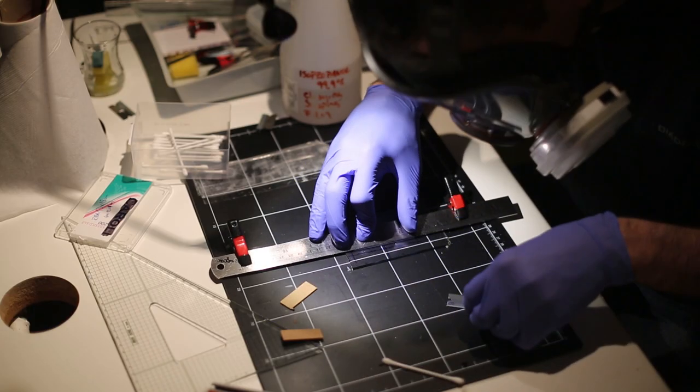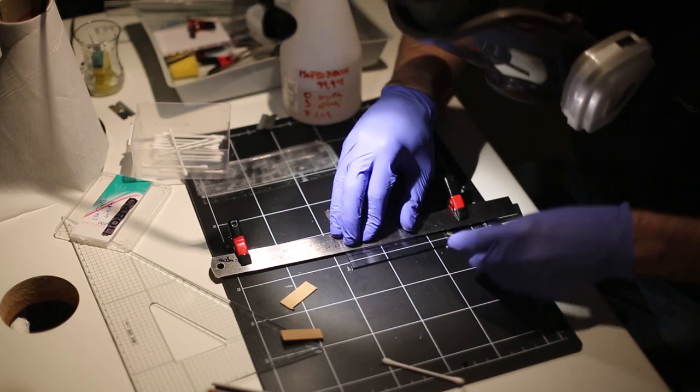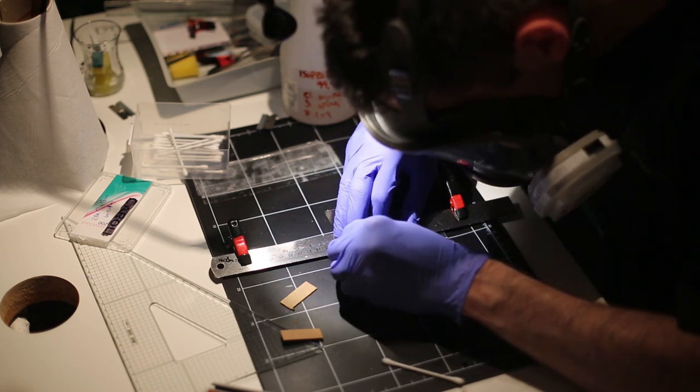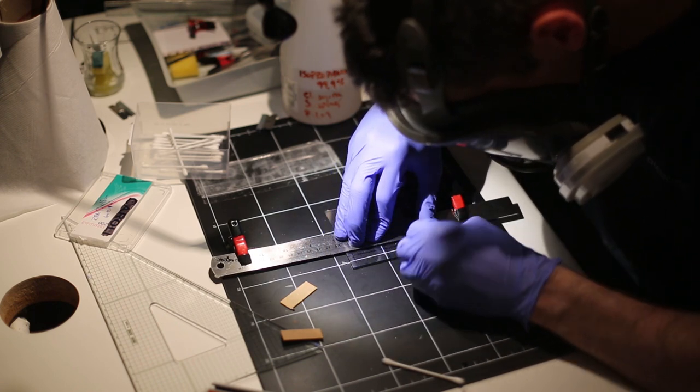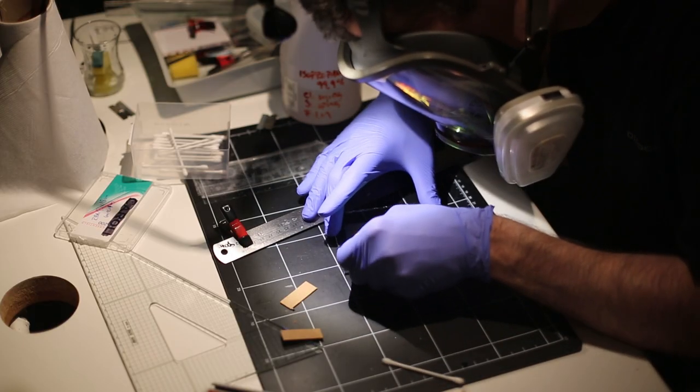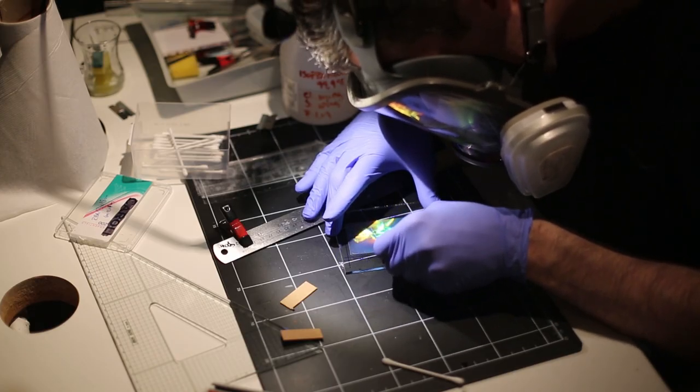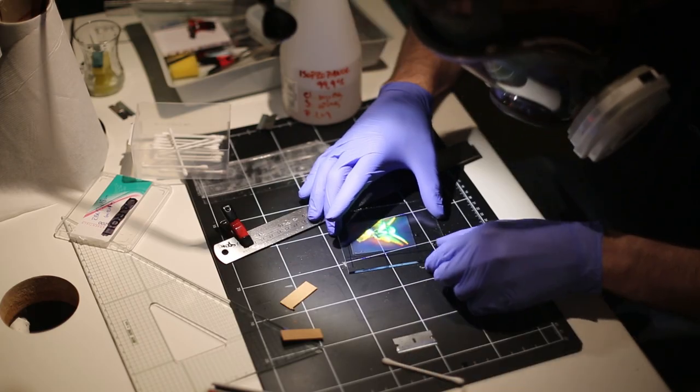Now I prepare for the final cut. Once again, I swipe the emulsion with a Q-tip dipped in alcohol. I use a new razor blade and cut the emulsion on the marked line. With the flat part of the razor blade, I take off the final strip. By leveling the razor blade flat and hitting the cut in a knocking motion, I can remove even the smallest residue of gelatin from the plate. I repeat the cut four times using a new razor blade every time. The result should be a perfectly smooth edge. The hologram is now ready for sealing.